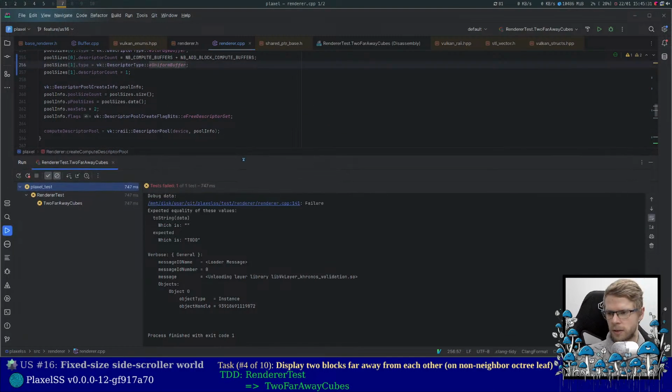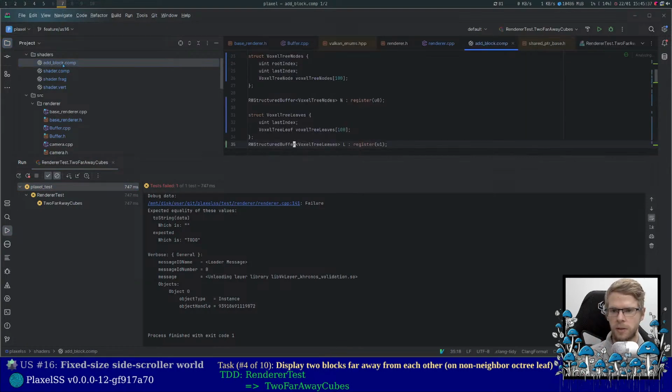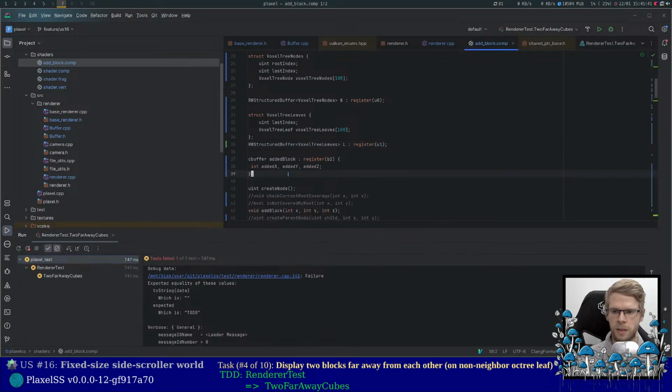Okay, now that this is working, it means that in my compute shader here, I successfully got these variables here.